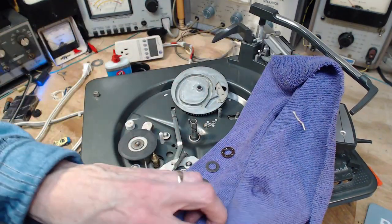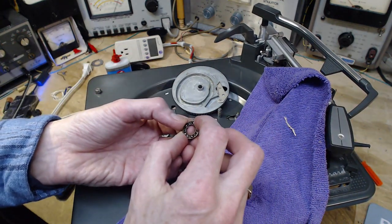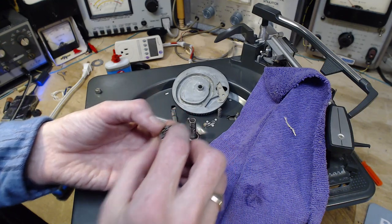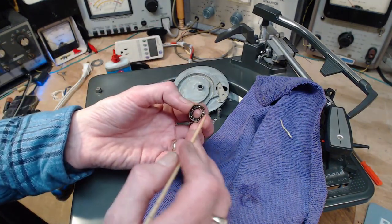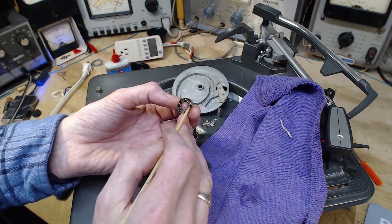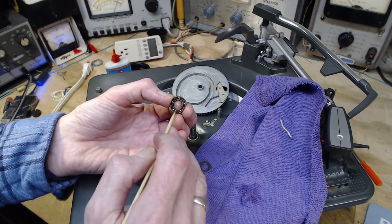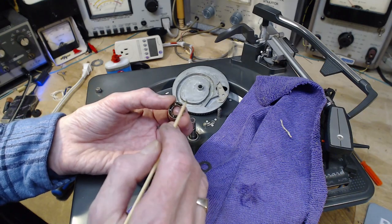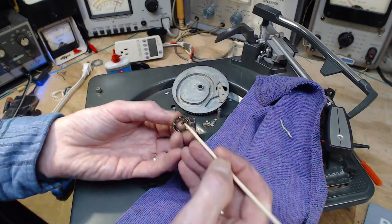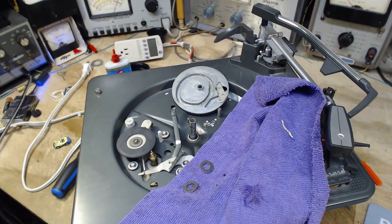The whole weight of the platter is sitting on these. Of course, a ball bearing, very important to have properly lubricated. Now, it's not dry by any means. It's probably pretty good. Just for some reason, it seems like the top is good on this player and the bottom is not. Let's poke a little out. Yeah, that's very greasy. I don't think you got much trouble in here. You could. This can be very thick and sticky and gluey. You want to clean it all out. Let's get rid of some of it anyway. It's gone very black. And what am I doing putting it on this cloth? This is a dumb move.